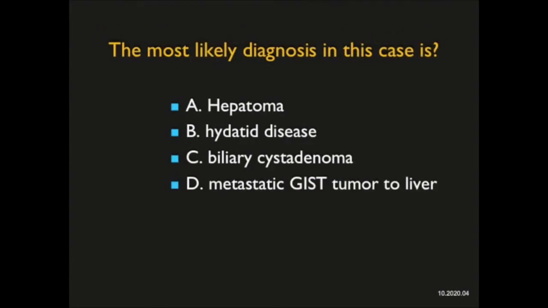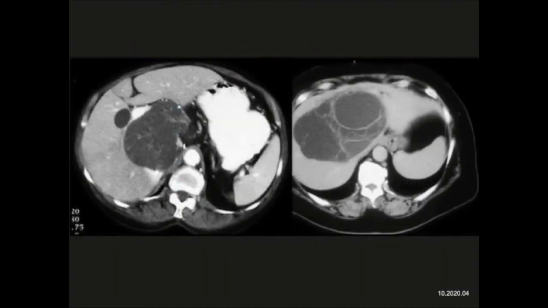The most likely diagnosis in this case is, if you look at the lesion, we have a complex cystic lesion in the liver. There are no dilated ducts. The lesions have septations but no calcifications. I would admit I could consider hydatid disease based on septations, but typically, well, that's rare and usually endemic to certain parts of the world. But also with hydatid disease, you would see calcifications in 70% of the time.